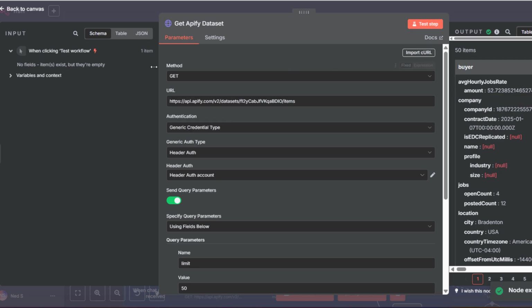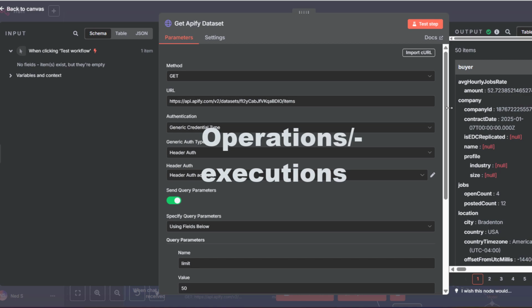Like I said, I really love n8n because of this self-hosting possibility. With make.com, it doesn't cost you that much when you're doing small iterations, but I have done a workflow for lead generation and it burns operations like crazy.